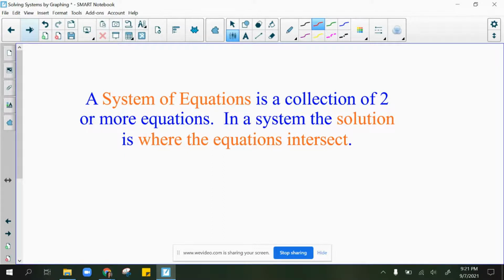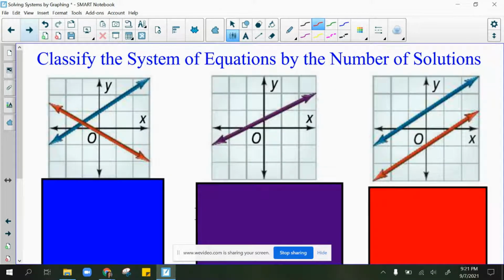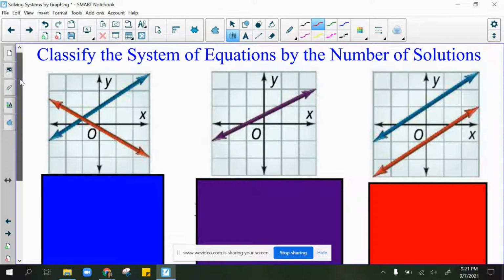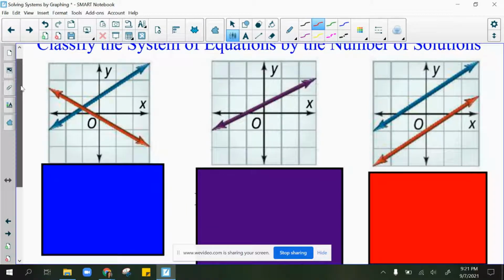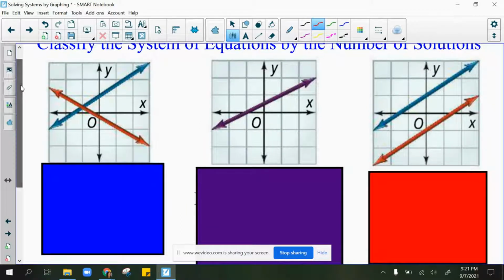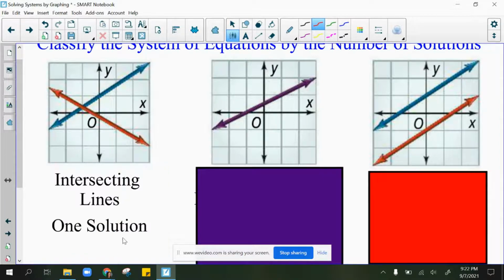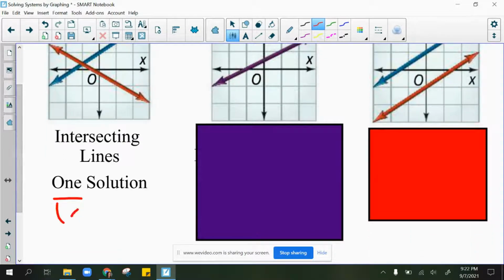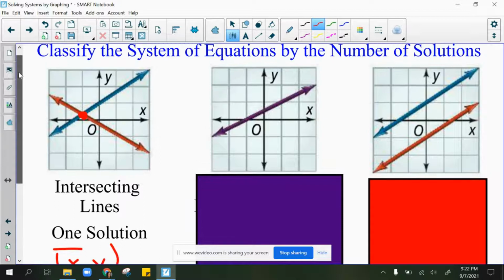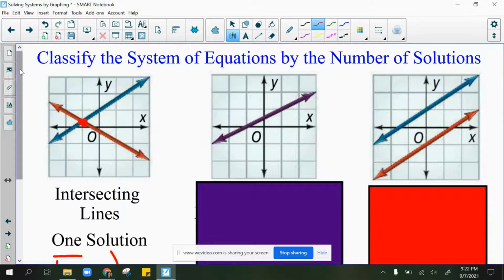So if you can think back to Algebra 1, a lot of things can happen, okay? Most of the time what's going to happen is you're going to graph one line, graph the other line, and you're going to have intersecting lines. That's where you're going to have one answer. And your answer is going to be x, comma, y. It's literally where they're going to intersect, okay? This is what happens a majority of the time. But there are two special cases.